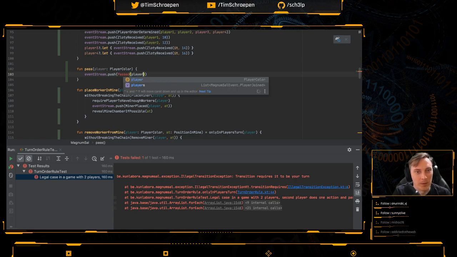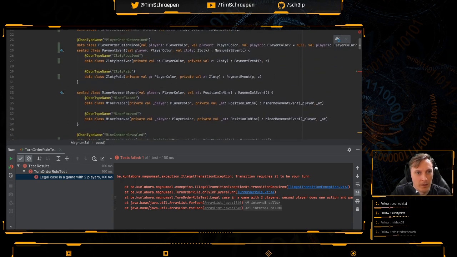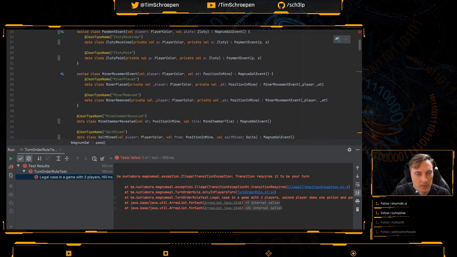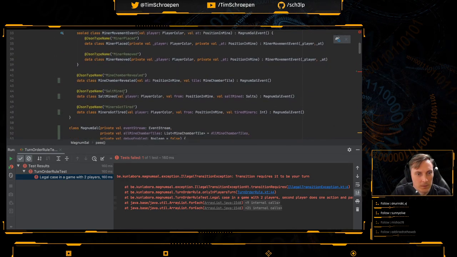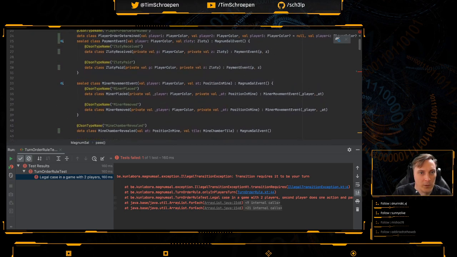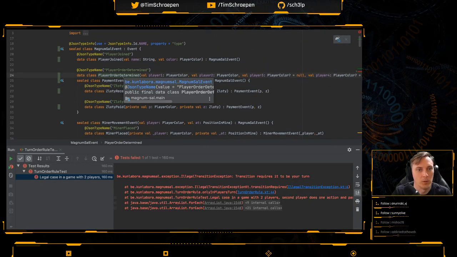Passed player. Or maybe passed turn. Yeah, that's a turn, right? And then I can add that passed turn to... Where do I want to put that? Maybe here, after the player order determined, maybe.